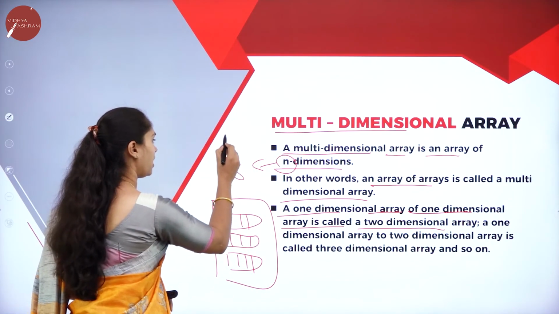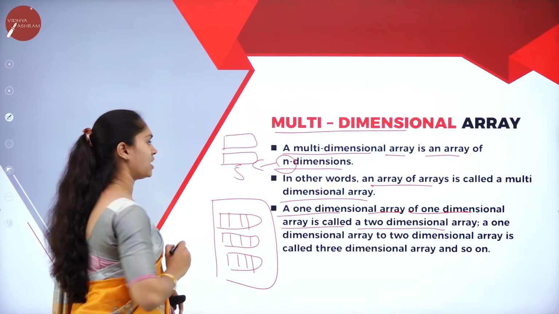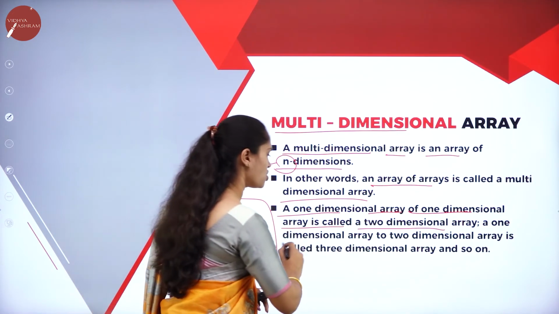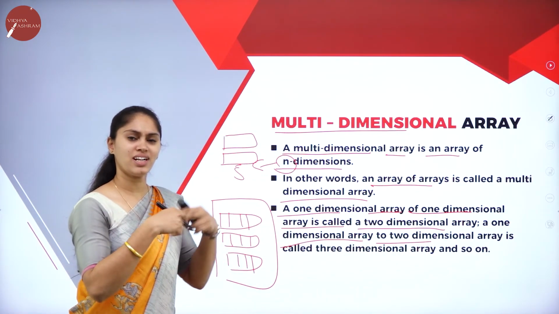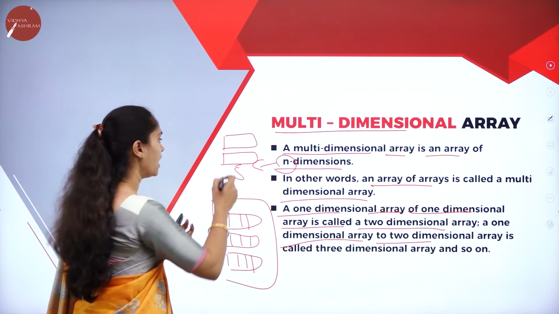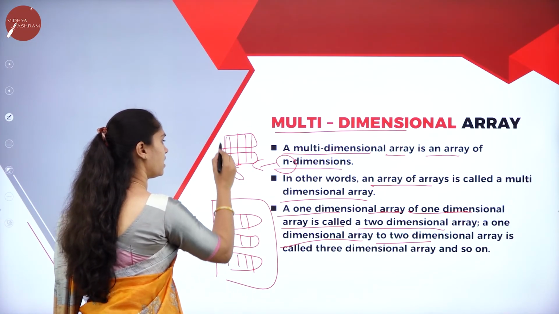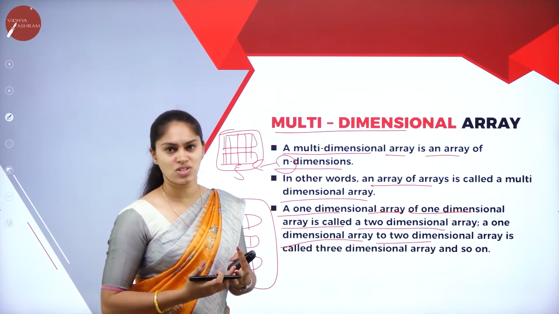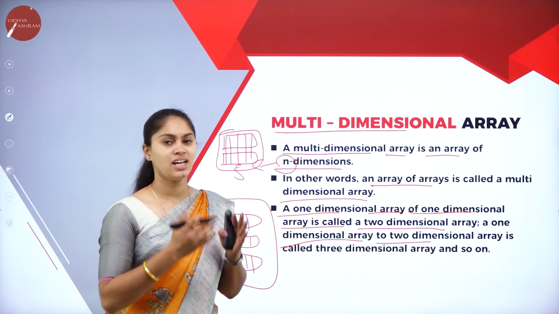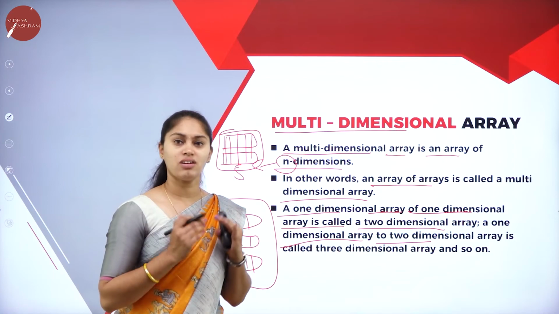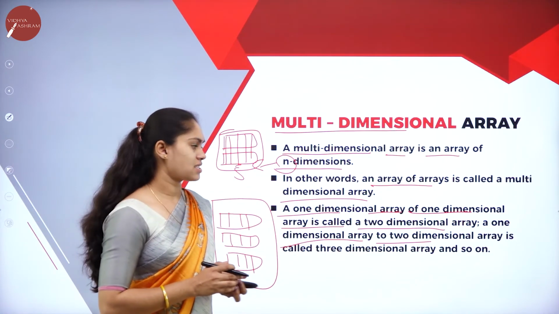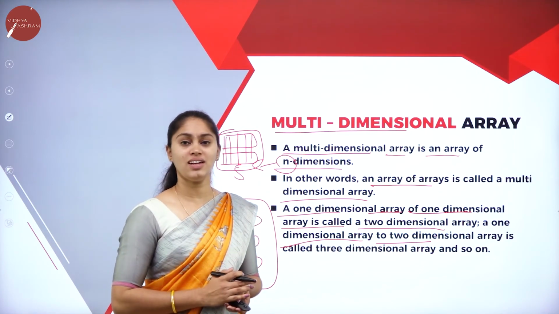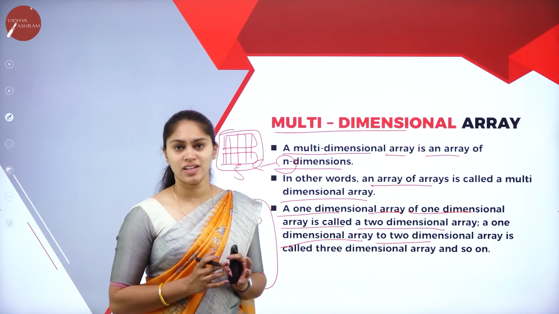So a one-dimensional array of one-dimensional arrays is called a two-dimensional array. Right? And a two-dimensional array of two-dimensional arrays, that is just multiplying, so it is getting complex. We consider this kind of array a multi-dimensional array: more than 2 kinds of dimensions in order to store the similar set of data elements.